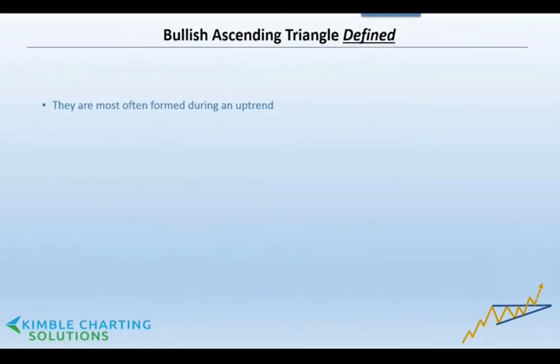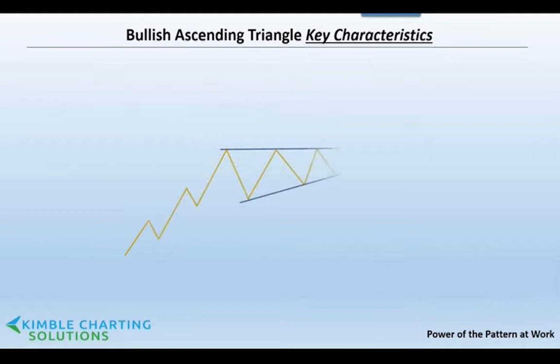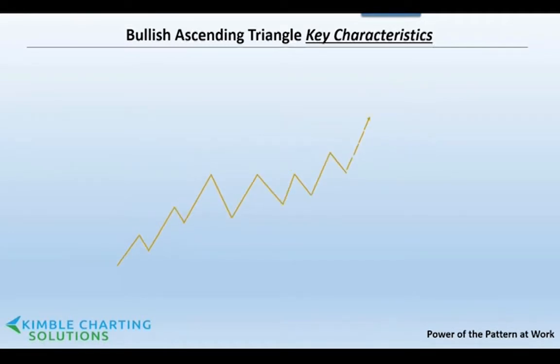So a bullish ascending triangle, defined: they're the most common. They take place during uptrends, and that's what we have in the S&P, and are also known as a continuation pattern. So these are the two primary focuses. Again, we started off with the S&P, which is in this uptrend, and we want to find these types of patterns taking place during an uptrend. The common characteristics that we want to look for: the triangle looks like this, but here's the key thing, it must be an established uptrend.